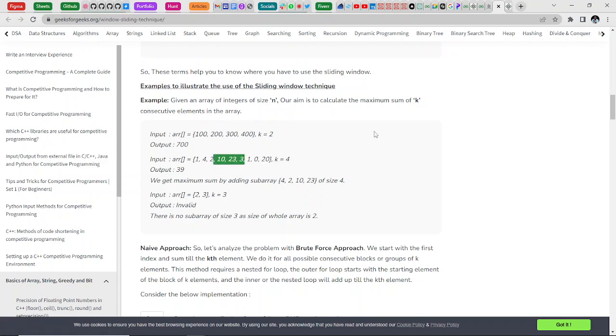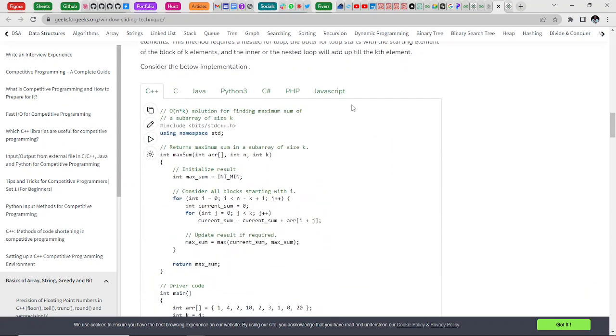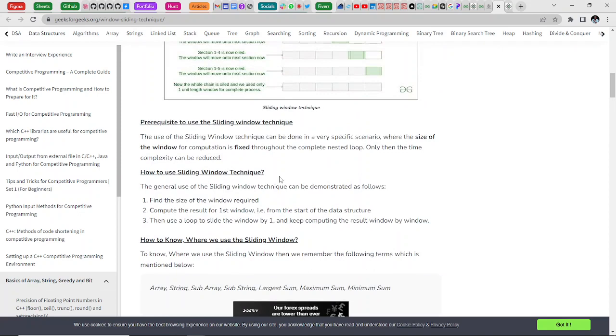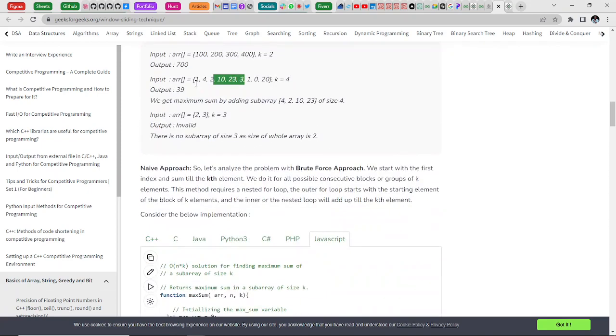That would be the naive solution, but since we don't have time, we'll skip that and move straight to the sliding window solution. Let's use this one. It's a better array, right? At the beginning, you add up the first 4 numbers and keep that sum somewhere.